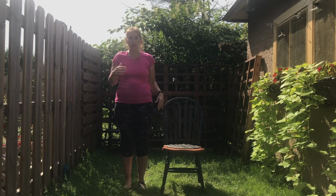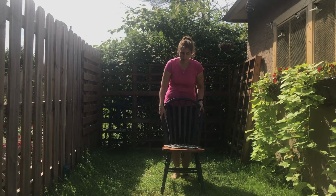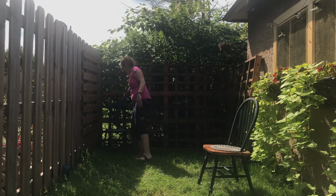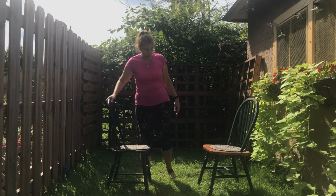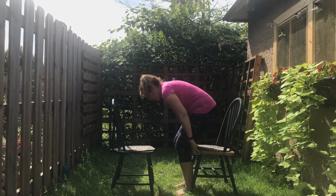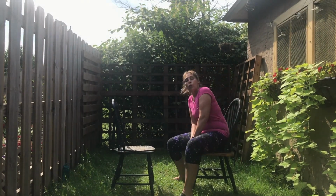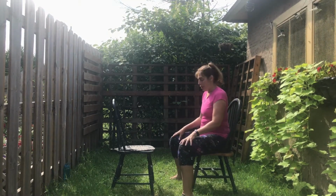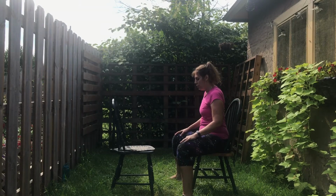Okay, we are going to come into our final sequence. So you're going to need your extra chair here. And you're going to place the chairs so that they are facing each other. Okay, having a seat in one of those chairs. We are going to walk our feet out a little bit wider than hips distance apart. Okay, and you can decide anything beyond that is just your comfort level.